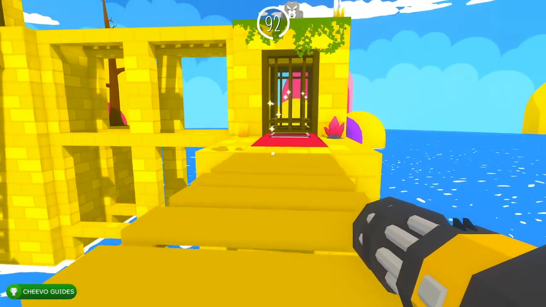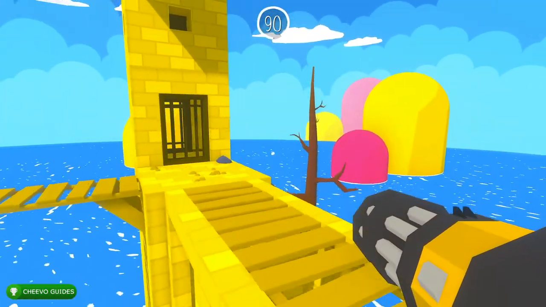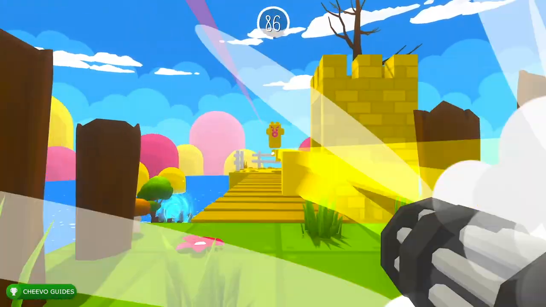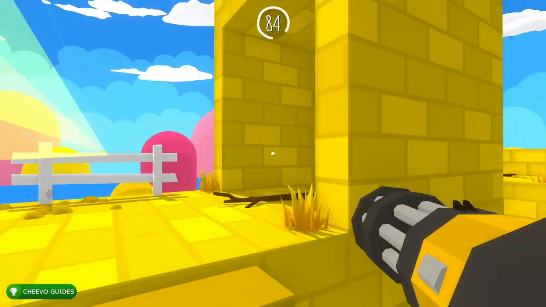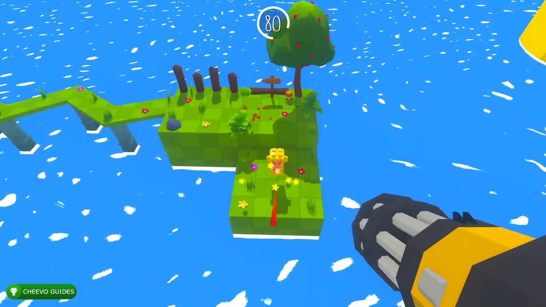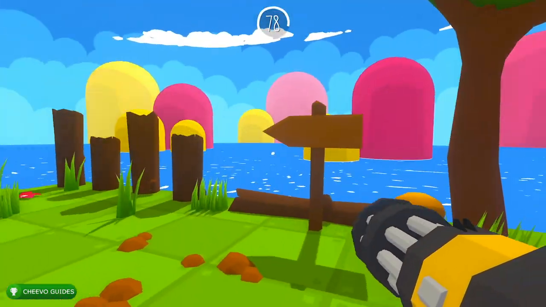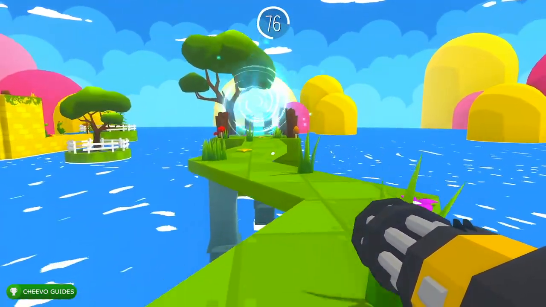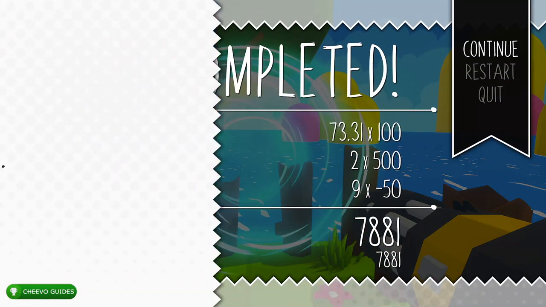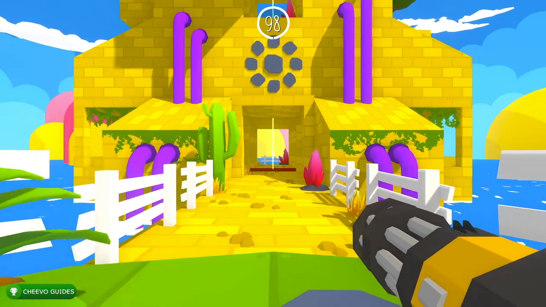For instance, getting the achievements for killing each of the colored enemies, you need to kill one of the magenta enemies with your magenta bullets, one of the yellow enemies with your yellow bullets, and then one of the black enemies by bouncing a bullet off of the wall or floor. Aside from that, that covers every single achievement in this game, giving you the full 1000 gamer score or platinum trophy. Again, I'll do my best to get some timestamps down in the pinned comment or description below.